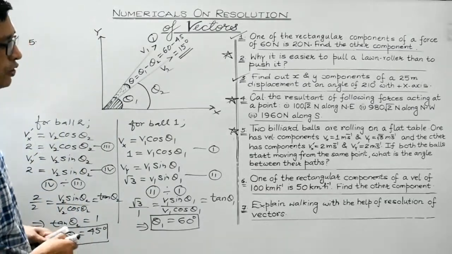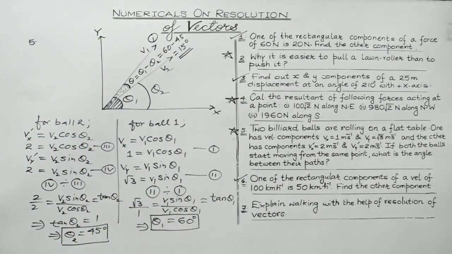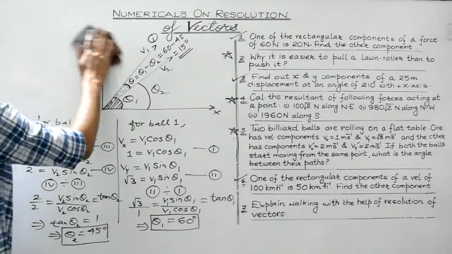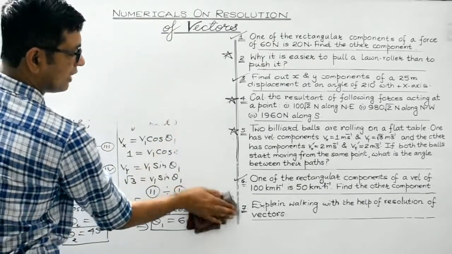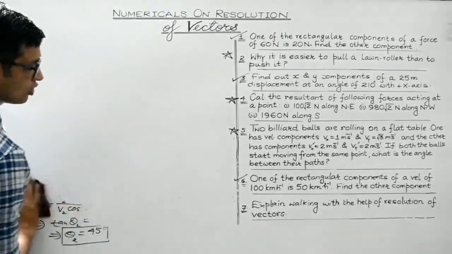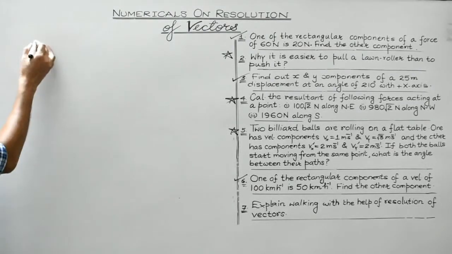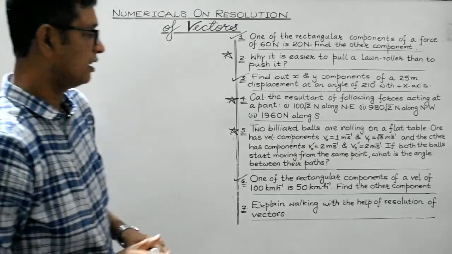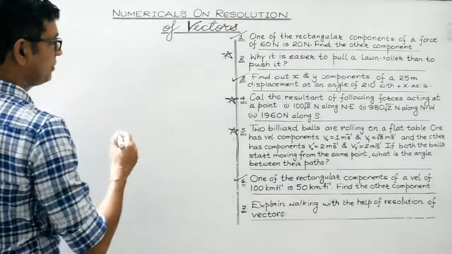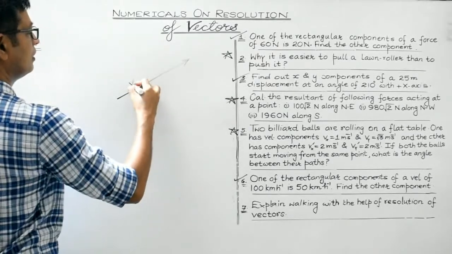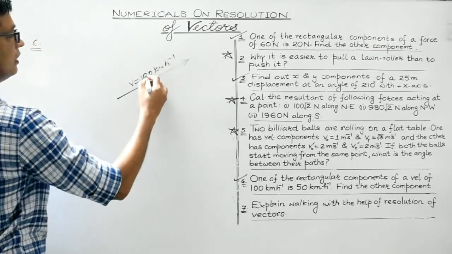Okay, sixth one, I think it's pretty simple. It should be done exactly the same way as question number 1. One of the rectangular components along with the given vector, its magnitude, is given, and we are supposed to find out the magnitude of the other rectangular component. So students, let's proceed with question number 6 then. Again, let's draw the relevant diagram. One of the rectangular components of velocity of 100 km per hour is given to be 50 km per hour. This is the velocity given, 100 km per hour.